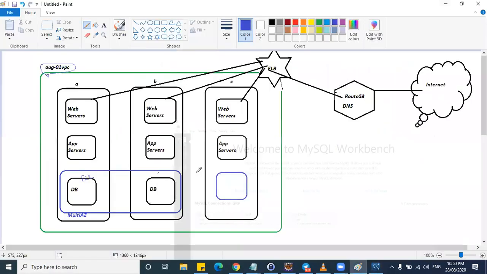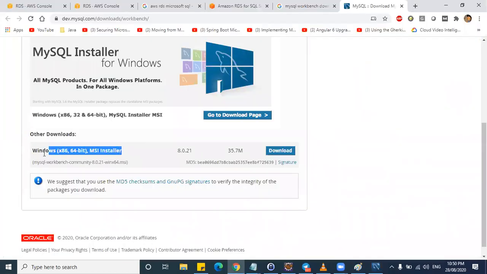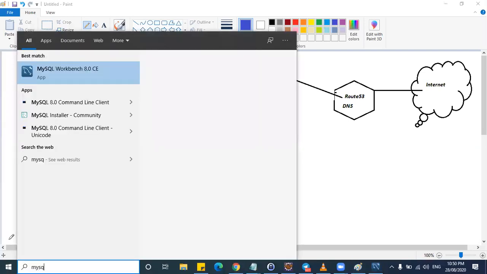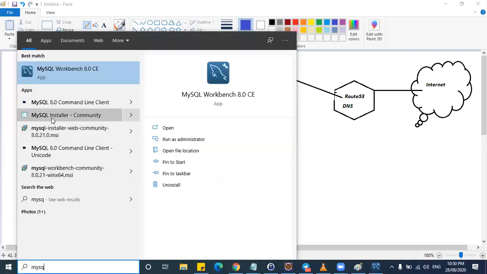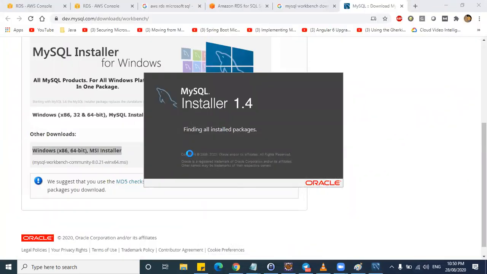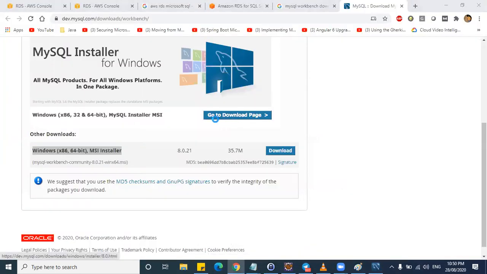Either you can download the client directly and install it, or you can install it through the MySQL installer.